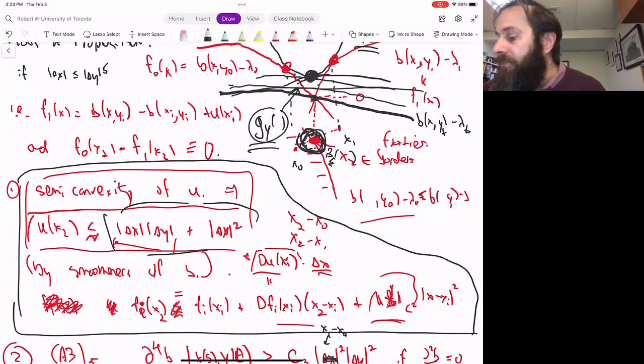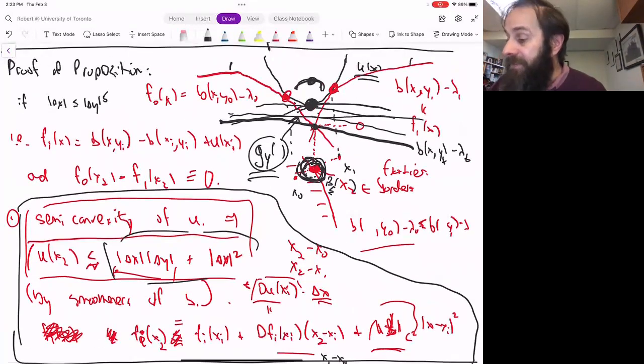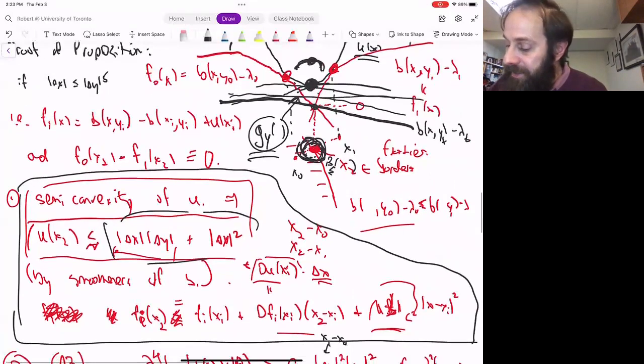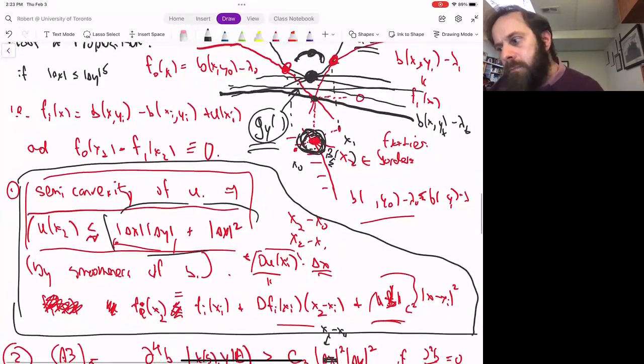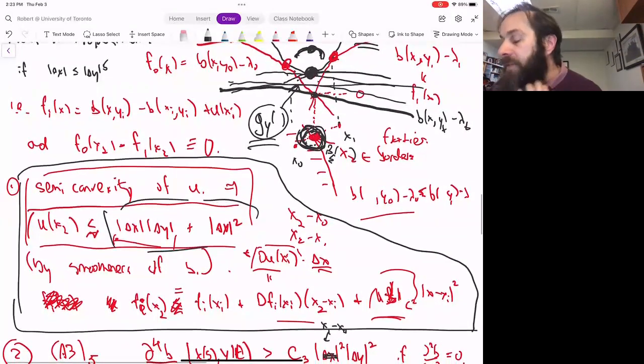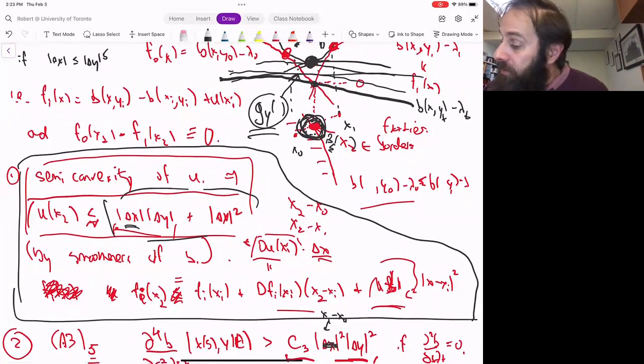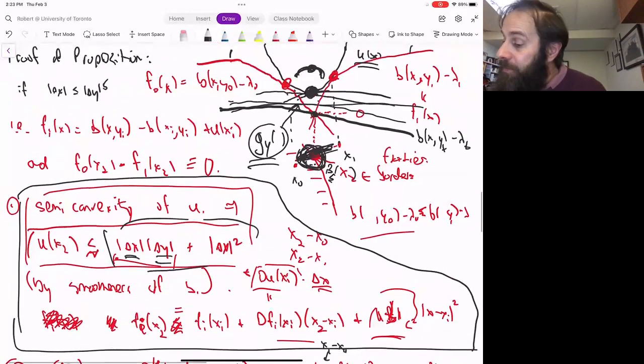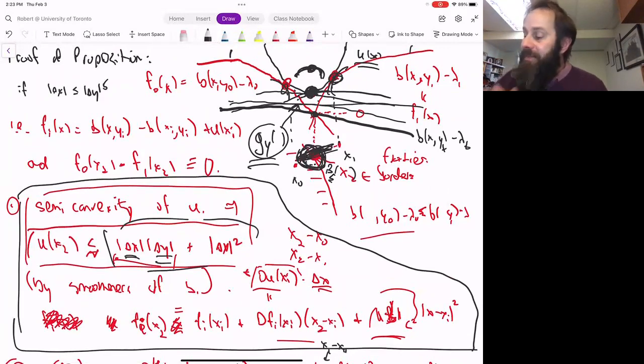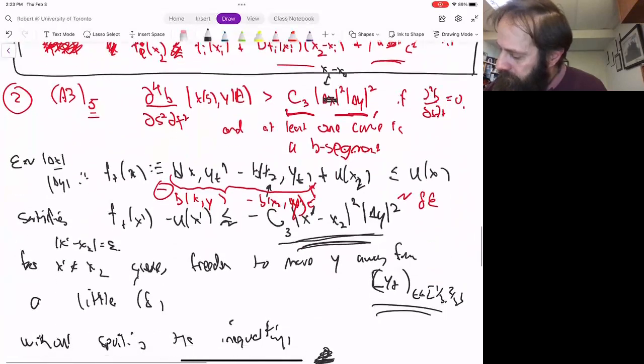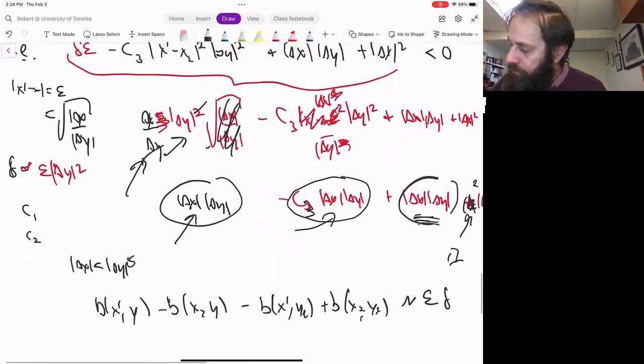I mean, you can kind of see that if u was too big, then the function would have to be very concave, and it's not, because semi-convexity prevents it from being too concave. And then it's just a question of quantifying how big you can be. It's clear why the delta x comes into it, because this whole interval is of length delta x. And the reason that delta y comes into it is that delta y is measuring the distance between these two slopes. But the fact that you chose x2 to lie on the line segment joining x0 to x1 is exactly what tells you that you get these two canceling contributions in the Taylor expansion. So that's my impressionistic proof.